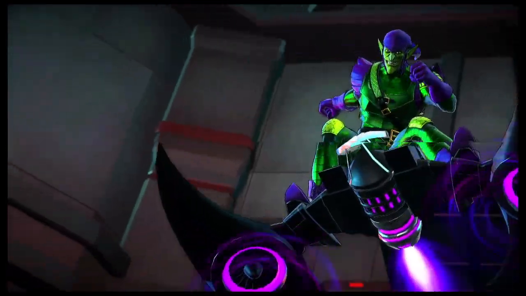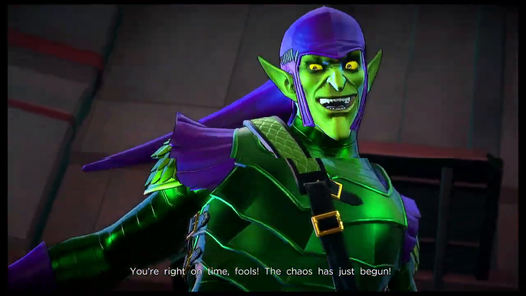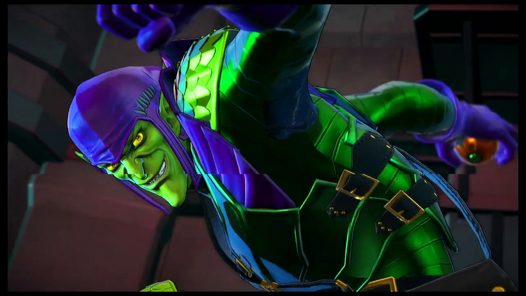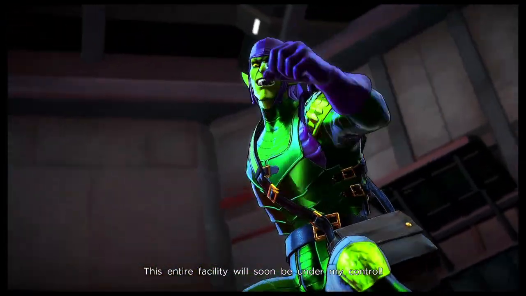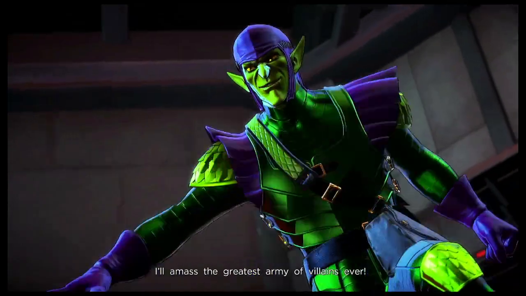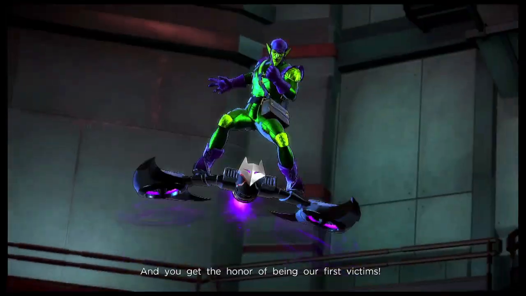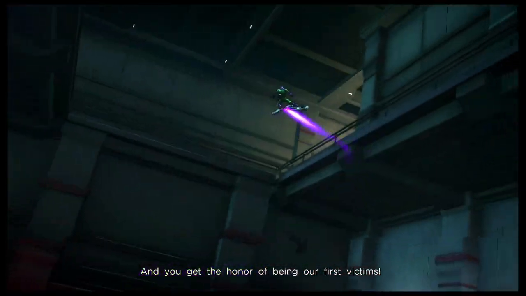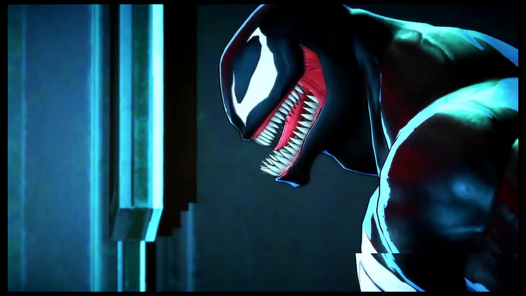Hi, Green Goblin. You're right on time, fools. The chaos has just begun. Green Goblin hurls exploding pumpkins, clearly a little batty. This entire facility will soon be under my control. I'll amass the greatest army of villains ever, and you get the honor of being our first victims.